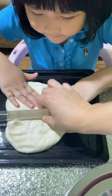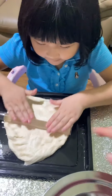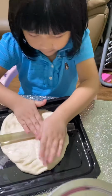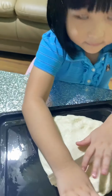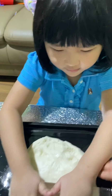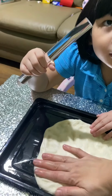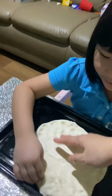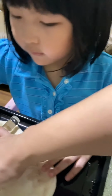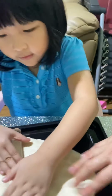You use this one to spread it. The pizza needs to be a circle. You can be square, but this one we will plan based on the shape of the baking pan. Can you make a heart pizza? Okay, like this. Ready to take.